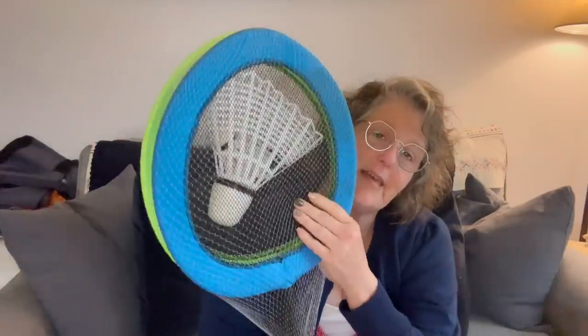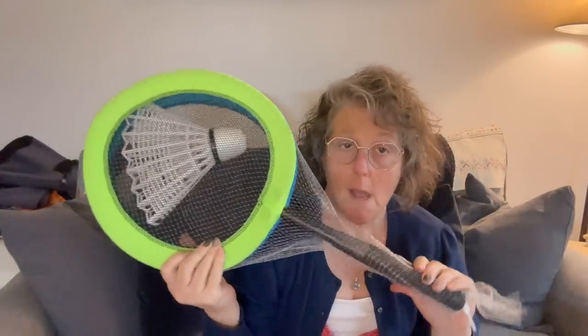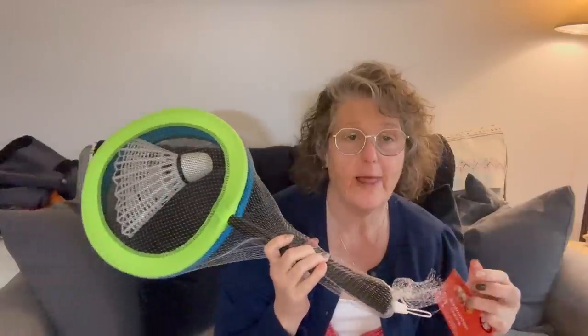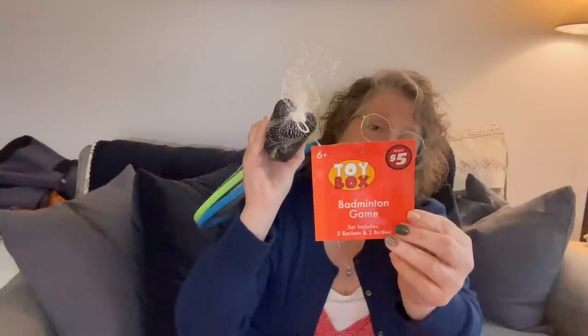Let's get started. So from the plus section, I grabbed this. It's just badminton, but look, you get a giant birdie. And I think there's a tiny, and then in here, there's a little birdie. But I thought this would be super fun to take up to the pool for not only my family to play with, but I'll probably leave them up at the pool for the kids to play with. And this was $5, and it is in the Dollar Tree Plus section. But it's cool. It's definitely bigger than a regular badminton, but it's pretty decent, sturdy, as long as we're all careful. So I grabbed that just for some summer fun.